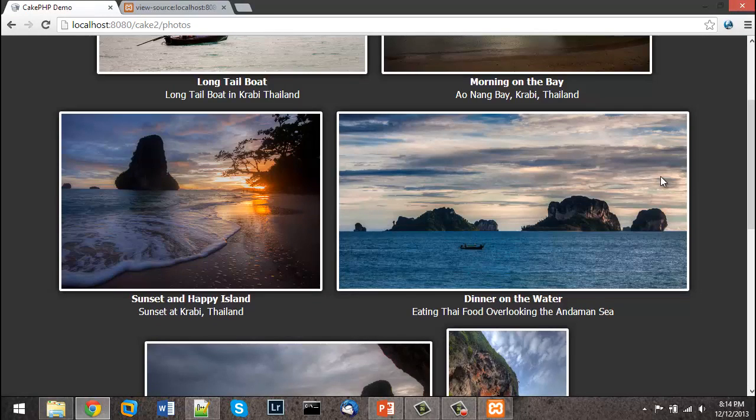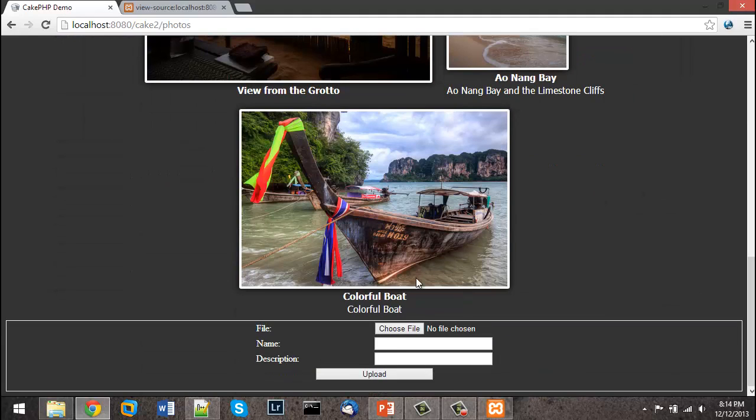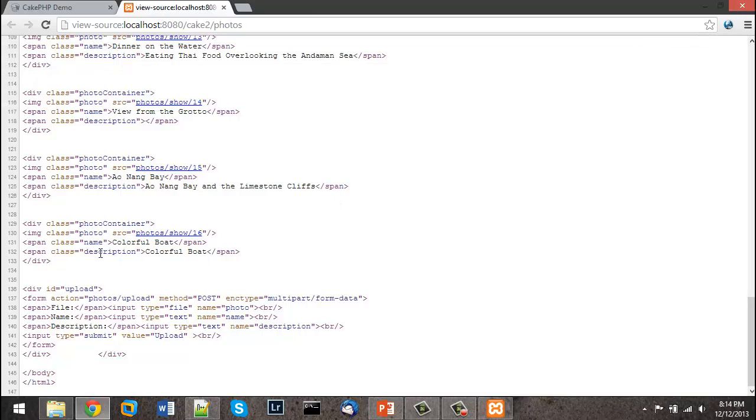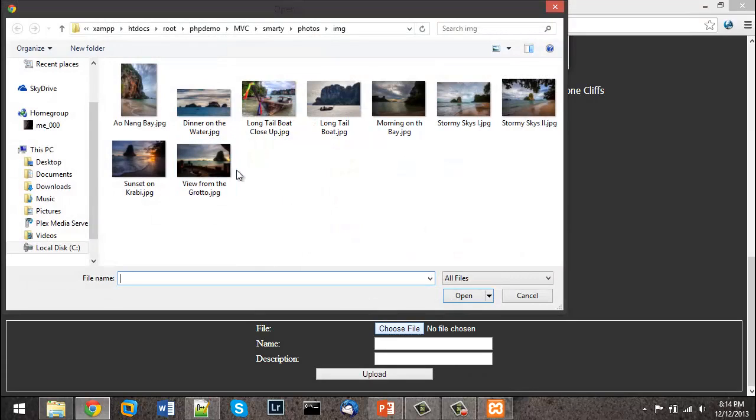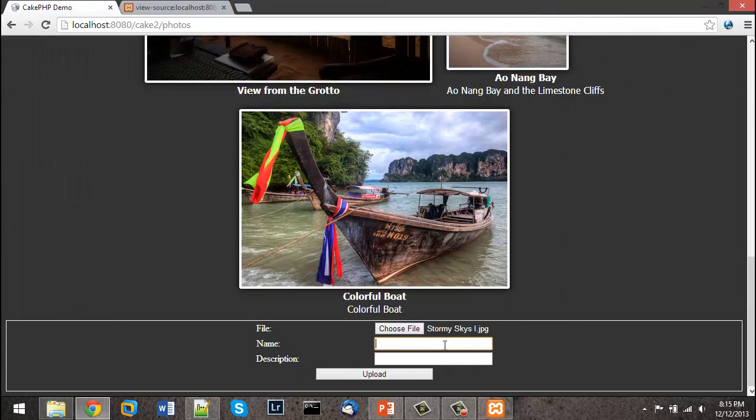So if I wanted to invoke that upload controller, here I've got this form down here. I'll look for a file, I'll give it a name and a description. So let's go down here and look at what's going on. You notice here I've got that same photos controller, and I'm going to invoke the upload method, and then I've got those parameter names, photo name and description, and it's going to post it back as multi-part form data. So let's try this out, and let's find a file here. Which one of these have I not used? I don't know. I think I've used all of them at one point. Let's select this Stormy Skies here and open this file up. I'm going to call this Stormy Skies.